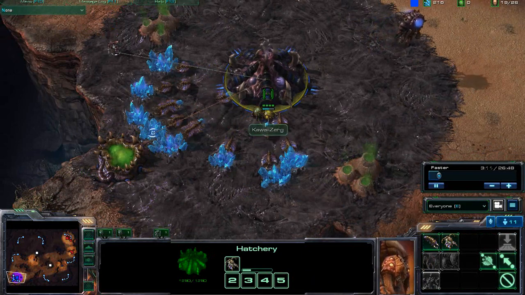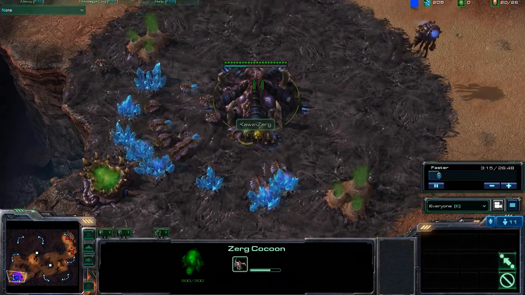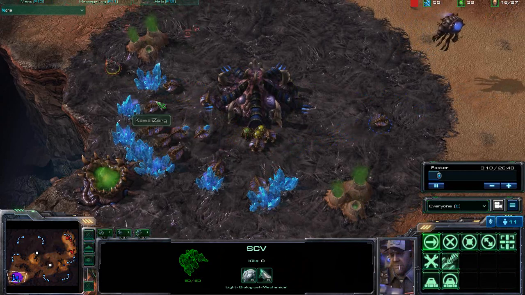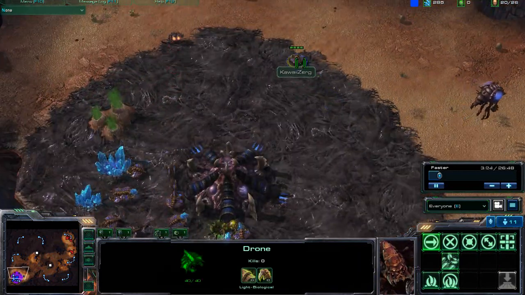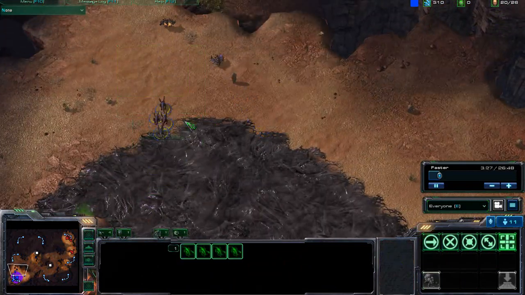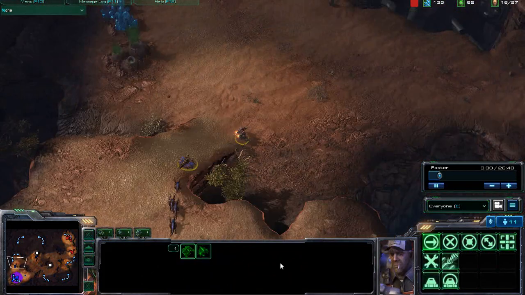Queen now being produced as well, and also getting some Zerglings. So Zerglings are going to be used to chase down my units, trying to figure out what exactly the build's going to be, trying to figure out what KawaiiZerg really wants to do, and now here comes those Zerglings coming to try to chase me down. I'm going to be forced to move away.